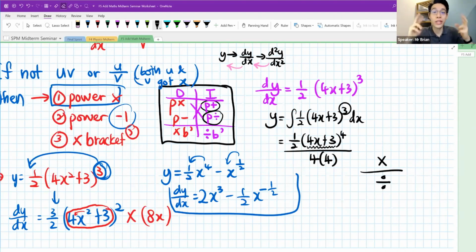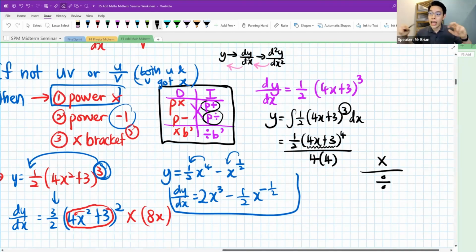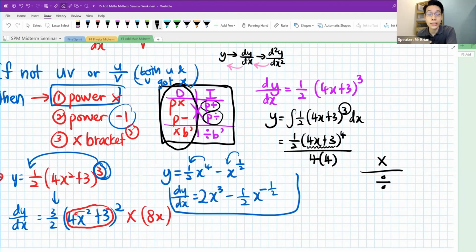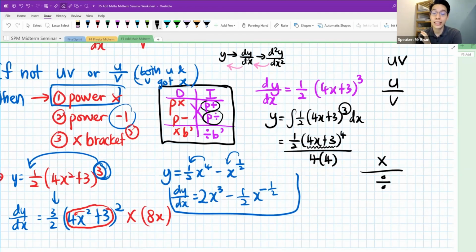So what do you need to depend on at that time? You are nervous in the exam, right? When you get nervous, you depend on your table. You depend on this very simple table. It takes me 5 seconds to write this out. And I just know how to write differentiation. One can already. Integration is the total opposite. The steps have to swap. Remember that. The times will become a divide. The minus will become a plus. Also, integration has no such thing as quotient rule or product rule. So there is no such thing as u over v, u times v, that kind of stuff. It's not in the syllabus. So integration is very simple, just like this.